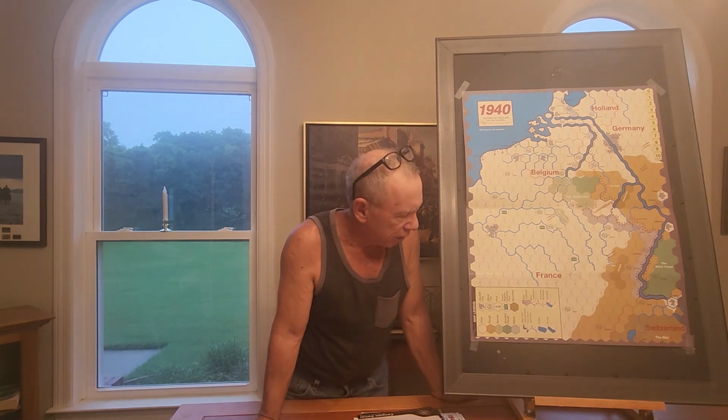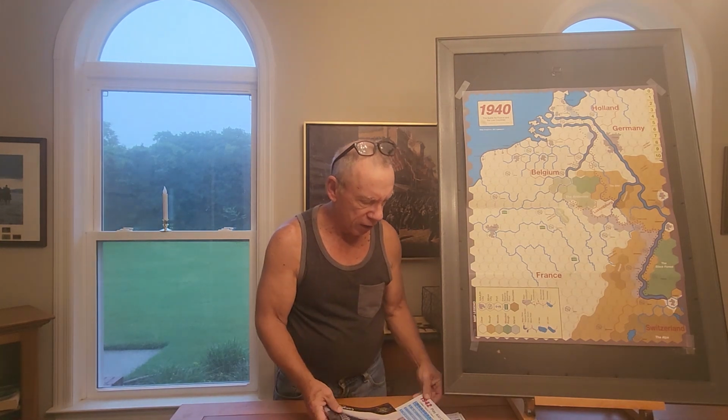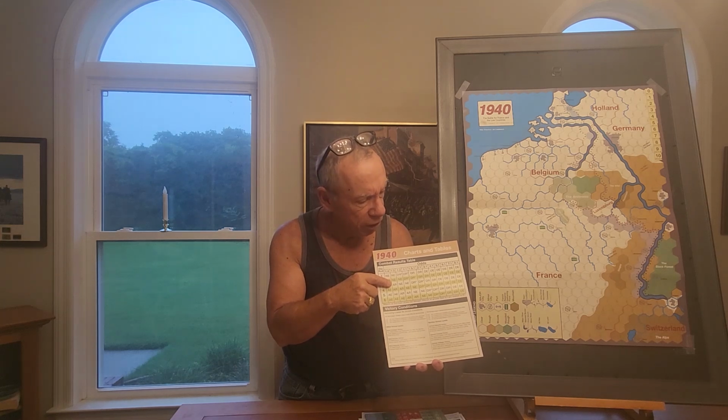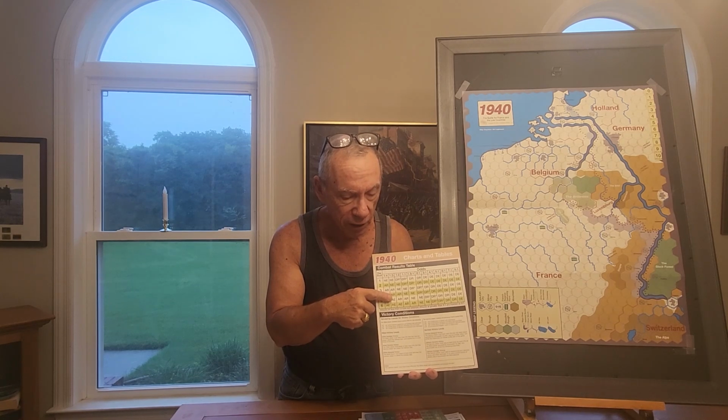Okay, what could I fuss about? Well, the map legend is down here. I'm going to fuss about that. No, I'm not, because the player aid card has the terrain effects chart on it. And the all-important CRT, and you can see that Art L helped with graphics, because this looks like an Art L CRT. This one is very well done. I like this one. The other two I'm going to fuss about in a moment.